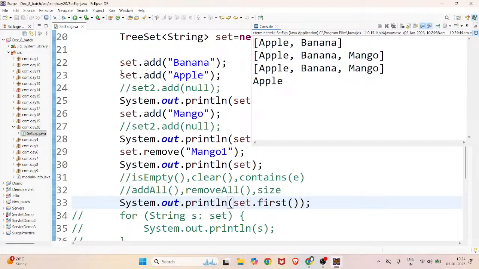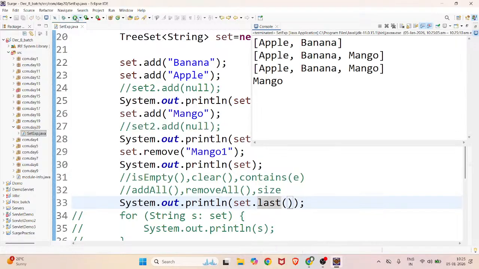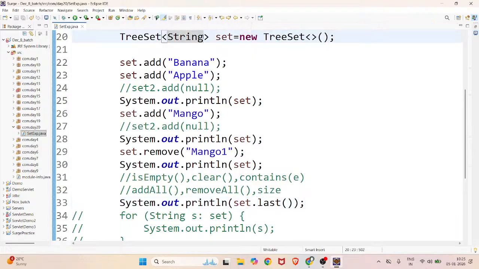Last means the greatest element, and first means the smallest element. Here the greatest element is mango. Suppose in another case I store numbers. I can store doubles also, right?